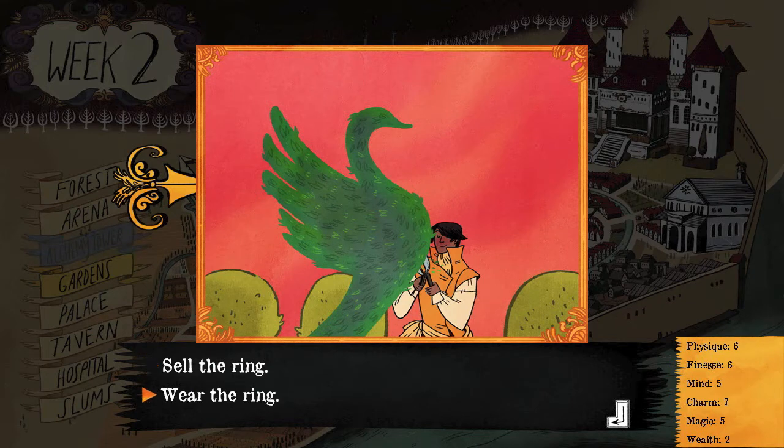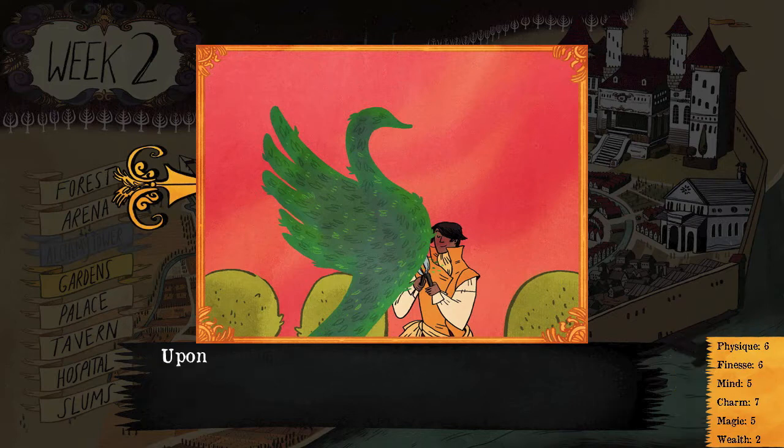We could sell the ring, or we can wear the ring. Alright, with this guy I think I'm either going for charm or wealth, so let's see if we could... Actually, let's wear the ring. It might look nice on us.